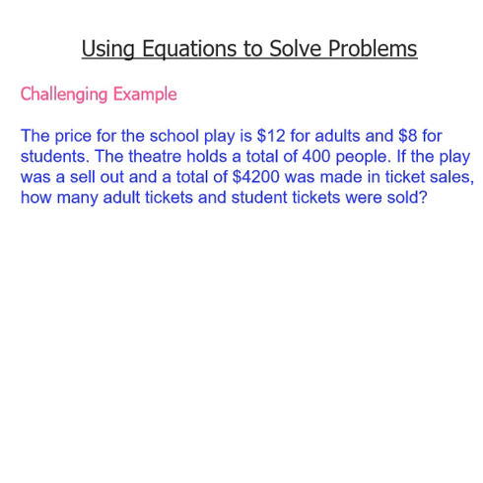So in this case, it doesn't actually matter what you let X be. There's not a statement where there's twice as many of this as this. So you just get to choose. Do you want X to be students? Do you want X to be adults? It doesn't really matter. I'm going to let X be students.